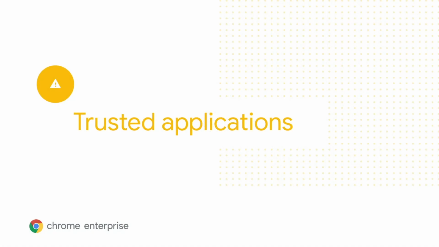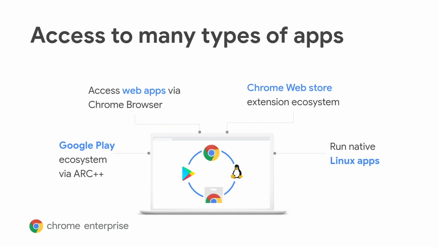So now let's talk about some of the various application stores that Google manages to keep malicious apps off your devices and can present users with different aspects and features of Chrome. There are many different types of applications that you can deploy on Chrome OS. You can use our Google Play Store. This is the Android market that you're very similar to using on your Android device, and you can deploy Android applications to your Chrome OS device.